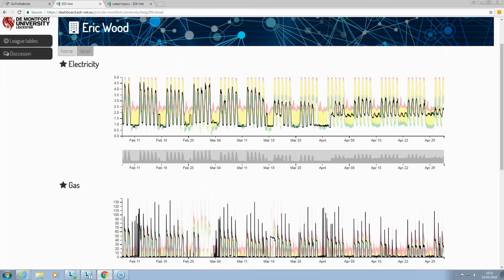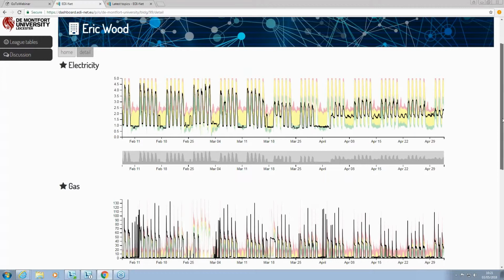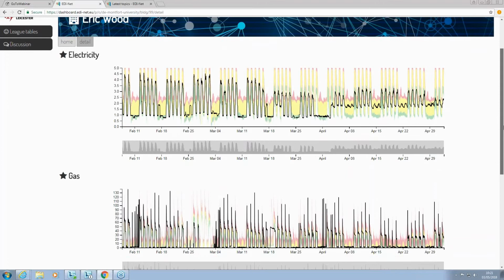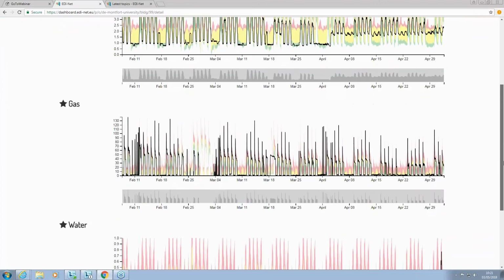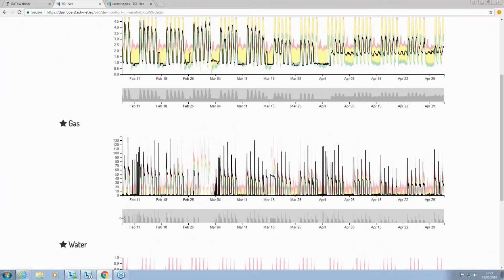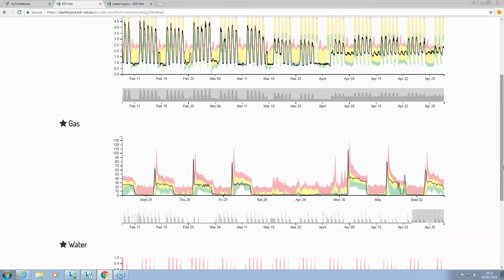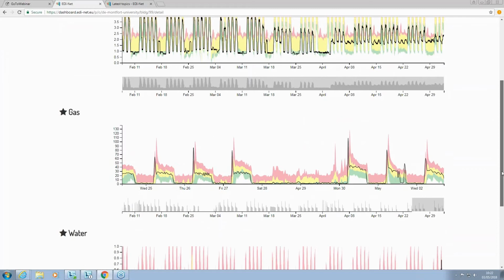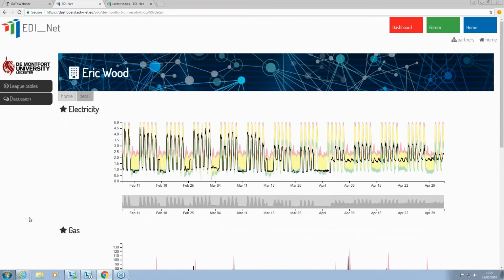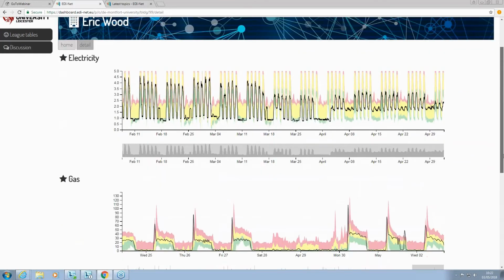And I think in this case, it's because the building has been unoccupied, although we see that there is a massive increase in the base load at this point. But given that it's below the expected value overall, that's not being picked up. And in terms of gas, we see that performance is pretty good. Consumption's lower than in the normal or low range. So let's look at a little bit more detail. So that's what the public can see.